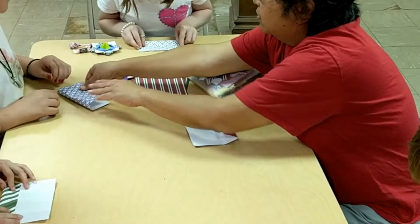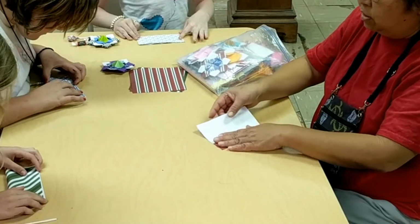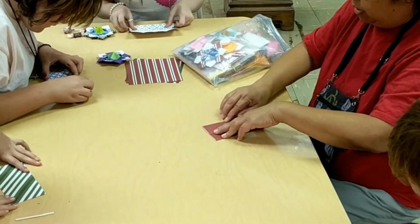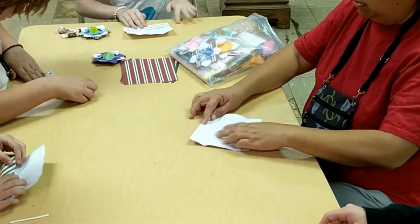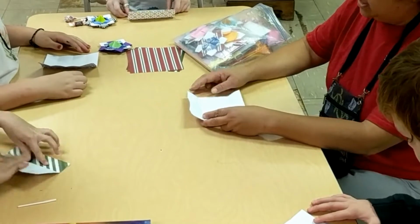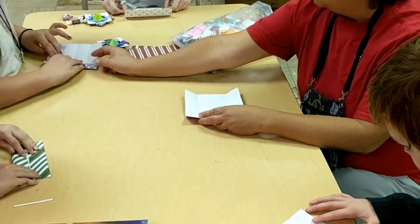So you have the lines. You're going to end up with 16 little squares on your paper. Then just open it up and you'll have 16 squares. We'll wait till everybody catches up. Fold it one more time in the center.